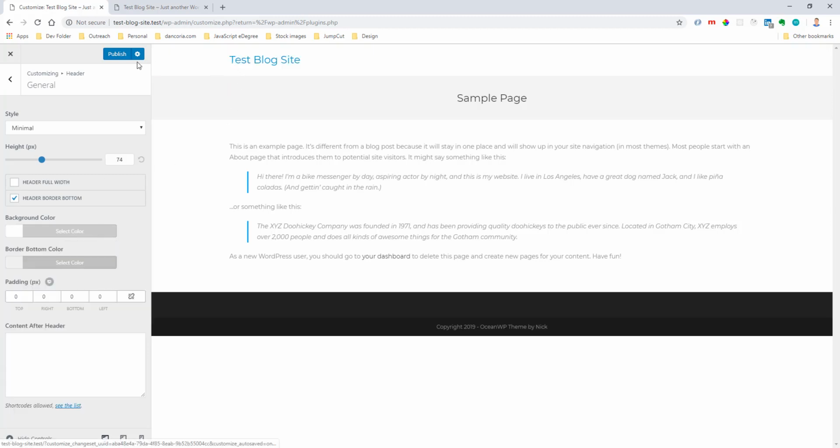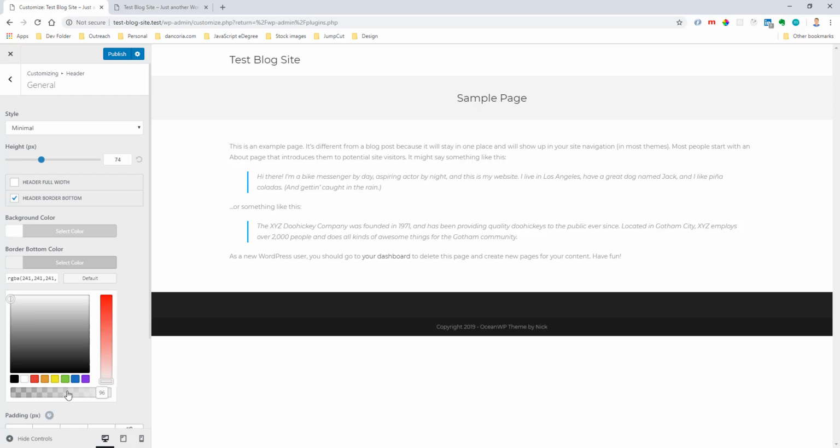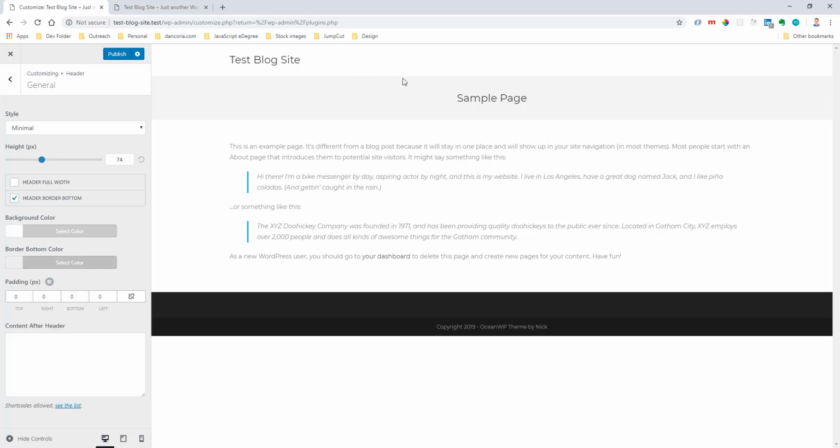Full width, that's going to take all this content and stick it to the sides with no padding. I like kind of a container look where everything is uniform all the way down. So I'm going to keep it like that. There is a border bottom. At the moment, we can just remove that. That's for when I do like a transparent header and I put a big image as the main page. It shows behind. I don't like having that little border showing, if that makes any sense.